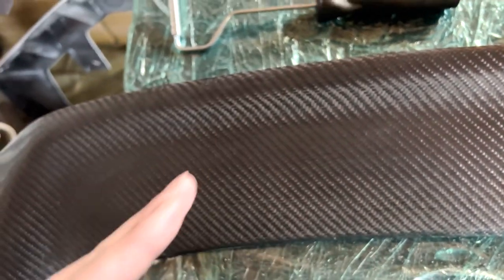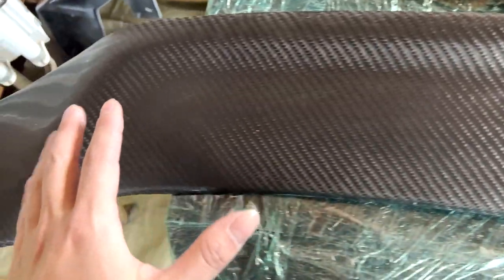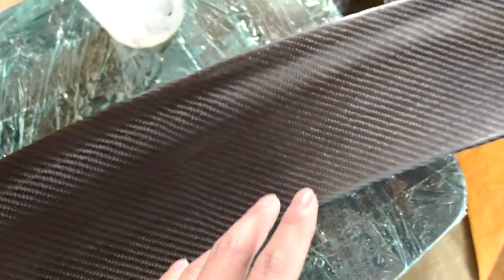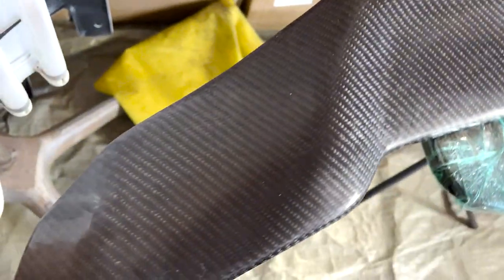And this, for the Accord and the Camry, is very specific. The Accord tends to be this pattern. The Camry is the other pattern. So it's really important when you guys are doing this type of traditional carbon fiber, you really want to know what direction you're putting it. If it's messed up, it kind of ruins your look, or it's going to look weird in the picture. So yeah, we're going to polish this up and it should be ready to go.